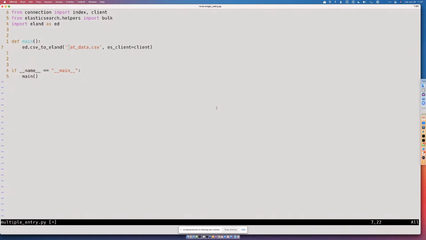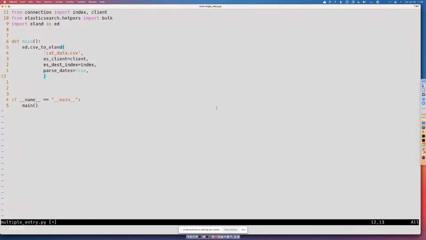Let me put these on separate lines so I can explain them a little better. You're going to give it the ES destination index, which is our index. And we're going to do something very simple, which is tell it to parse dates equals true. And that's it.